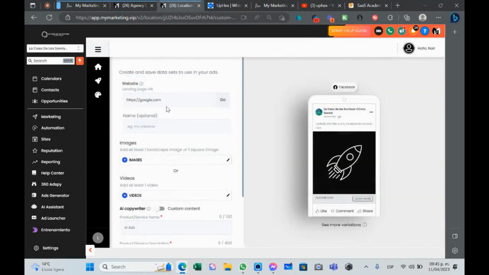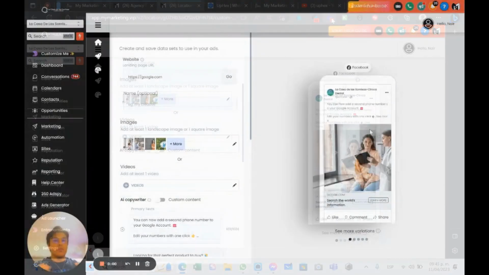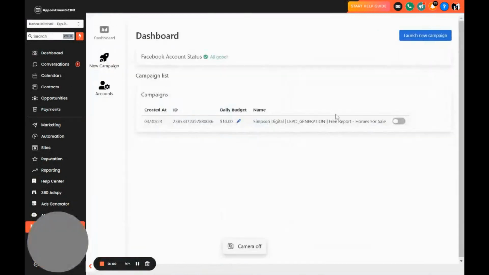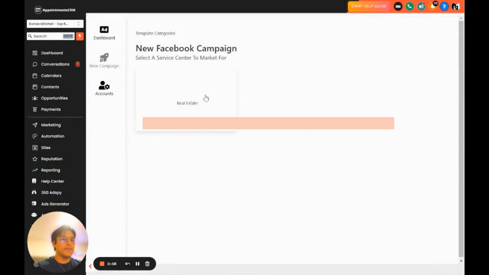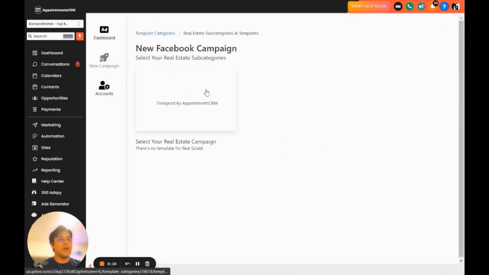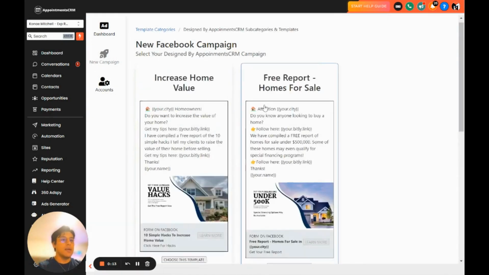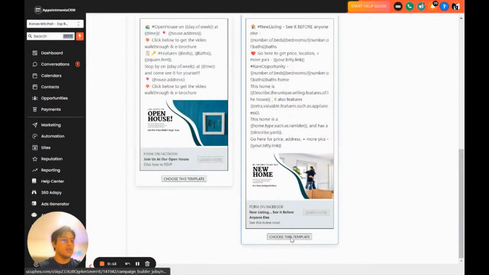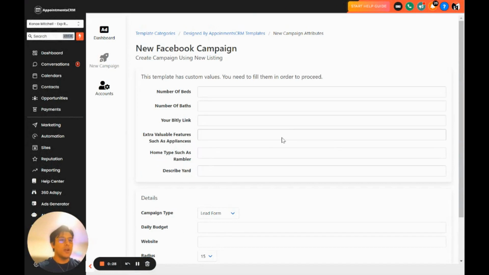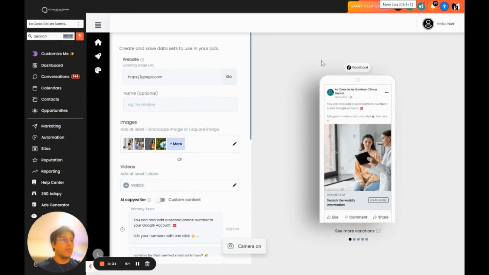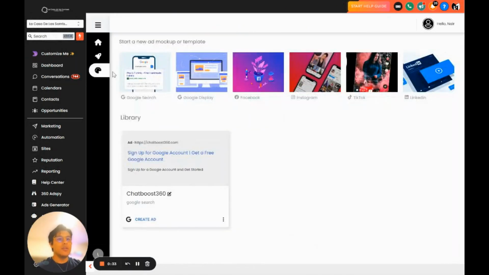So I'm gonna create a Facebook ad. Okay, so I like how this looks. I'm gonna compare with Uphex. Here's Uphex. So here is the new Facebook campaign. So now we have only real estate, designing by appointments, and you're gonna see the templates like this. So you can choose the template. What I like about Uphex is that you can go here and also create the templates, so you can allow your clients to select from the templates. Okay, so I'm just gonna delete this one.